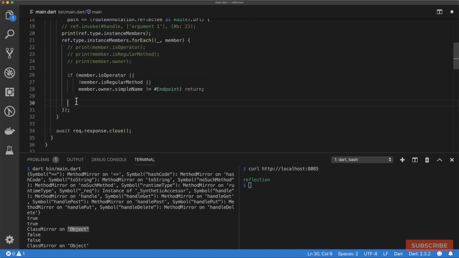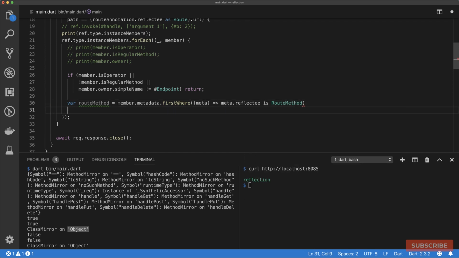So of course, if we get here, then that means essentially we're working with one of our handle methods. So at this point, let's grab the root method annotation. And what we'll do is similar to before, we'll do member.metadata.firstWhere, and we wish to check that the metadata's reflectee is of type route method.